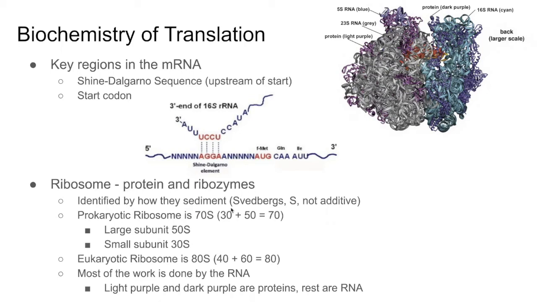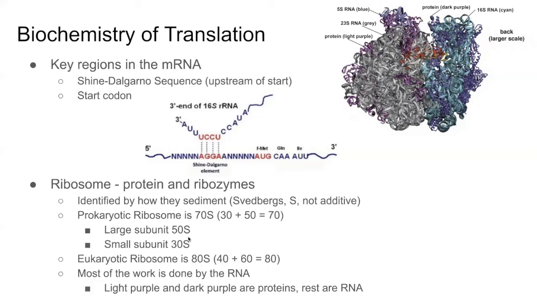Normally ribosomes are named after their sedimentation. The unit for that is Svedberg, so how far they sediment. The larger the number, the heavier, as a general term. When you have a prokaryotic ribosome, there's a large subunit called 50S because its Svedberg is 50, and then a small subunit, 30S. Together, we call them the 70S ribosome. I know the arithmetic doesn't add up, but if you actually combine these two subunits, the sedimentation is 70. So just remember that it doesn't add mathematically.